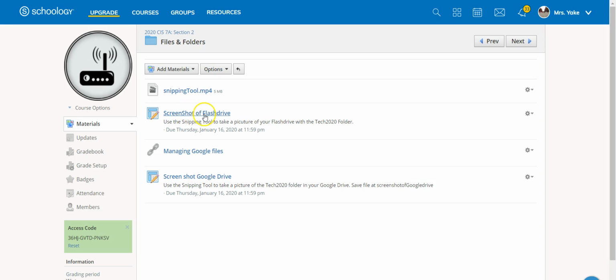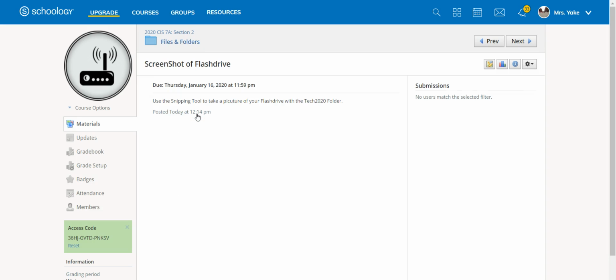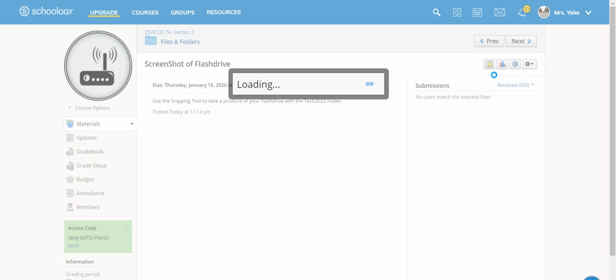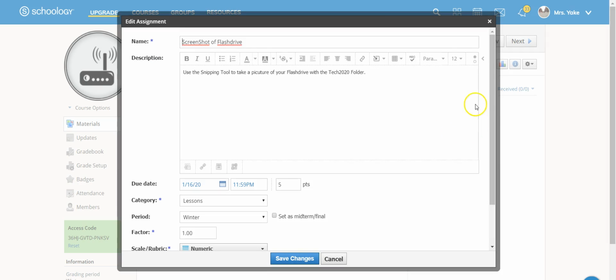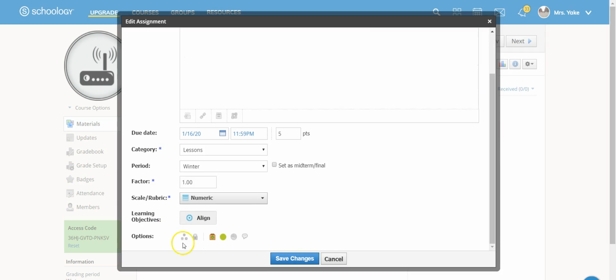So if I select this assignment that I've created and I come up here to edit that assignment that was already created, and I scroll to the bottom of that option, you're going to see something that says individually assign. And once you have students in your course, and you're going to have students in your course before you do this, you can type their name, and their name will pop up as one of the students in your course, and then you can assign it to that student.